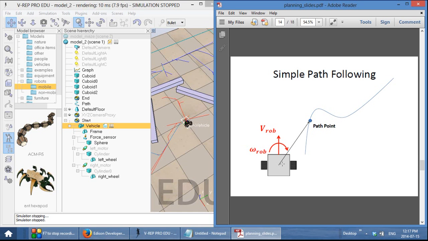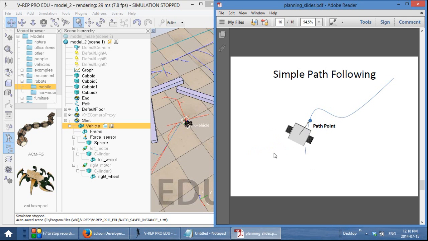And what we do, we just use a simple proportional controller where the rotational velocity of the robot is proportional to how far the point is to the side of the robot. So essentially, when the robot is facing the path point, our desired rotational velocity will be 0, and the farther the robot is off to the side, if the robot was facing this orientation, then you would want a higher rotational velocity. So then what the simulation will do, it will drive the robot forward and increase its rotational velocity so that it points towards the path point.